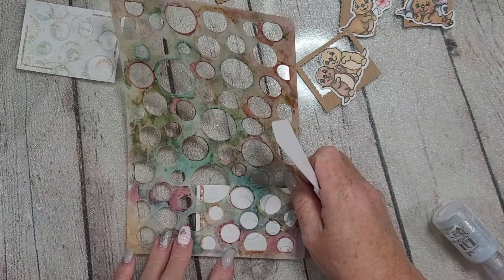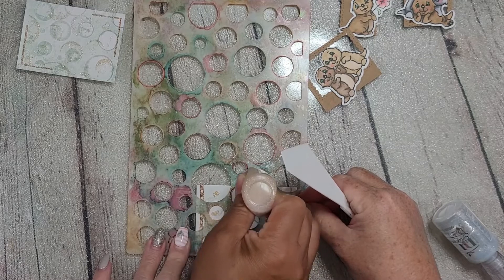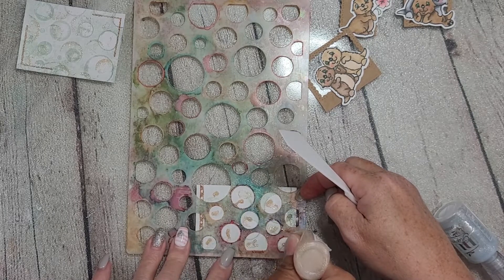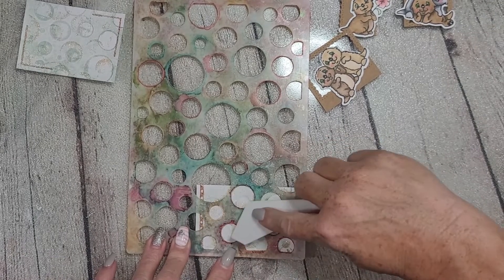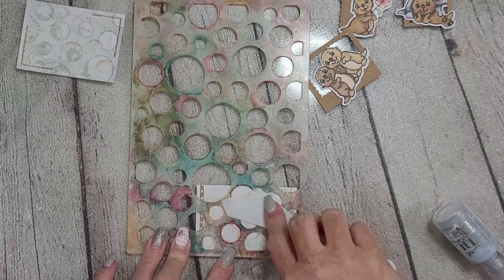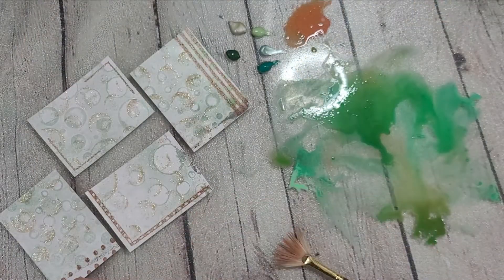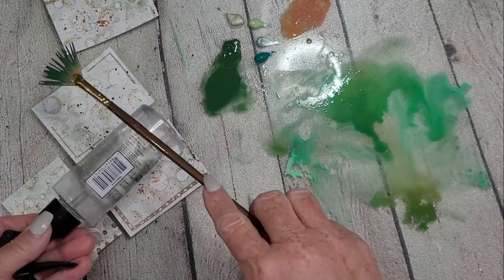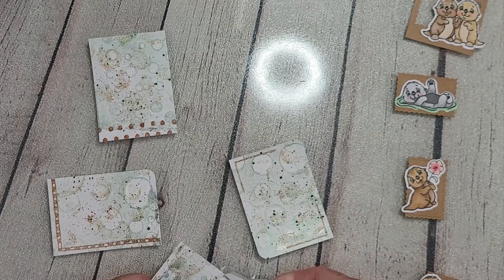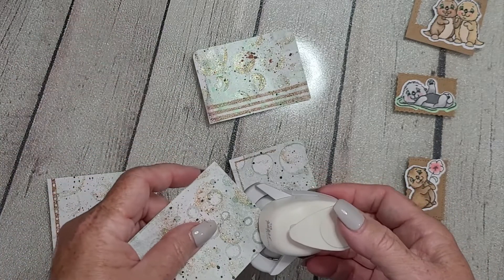I'm using some gold glitter Stickles — you can see my friend's hand in there helping me squeeze that out while I hold my dotty stencil in place. My dotty stencil is well loved, guys — I'm a stencil girl and I'm all about some dots; I love dots, big dots, small dots, it doesn't matter. As you can see I love me some splatter as well, so I'm using both my Posca pens and some Arteza paints just to create my splatters. I went a little bit crazy with all that excess paint — I did some paint smooshing, some splattering — it was everywhere.